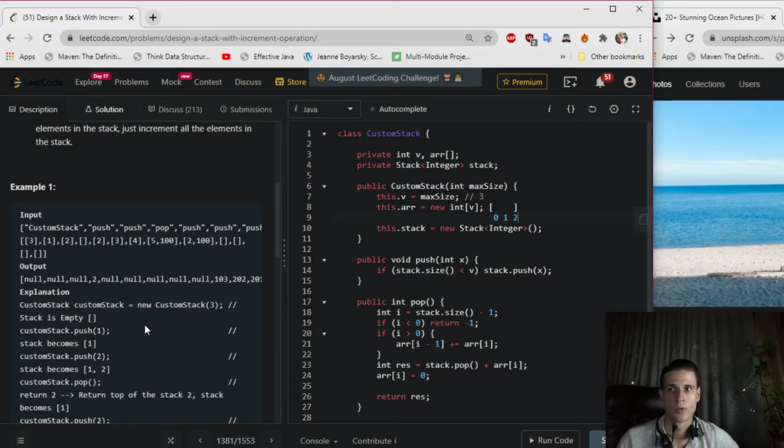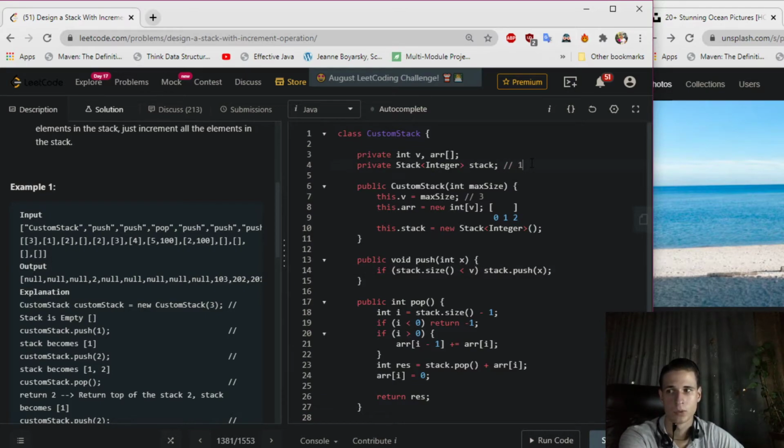Then we push, for example, 1. We go here, the size of that stack is less than 3, so we push 1 onto the top of the stack.